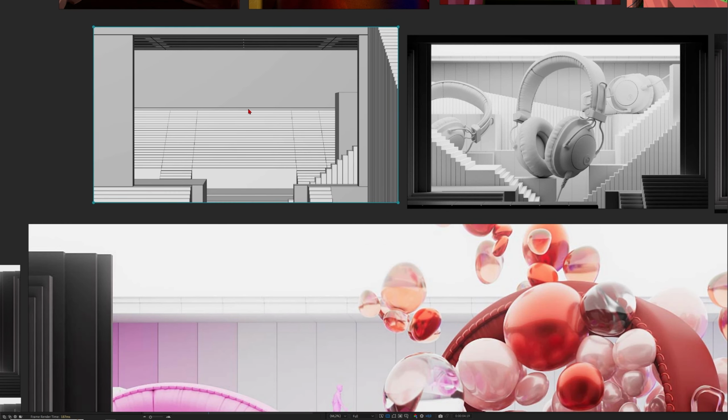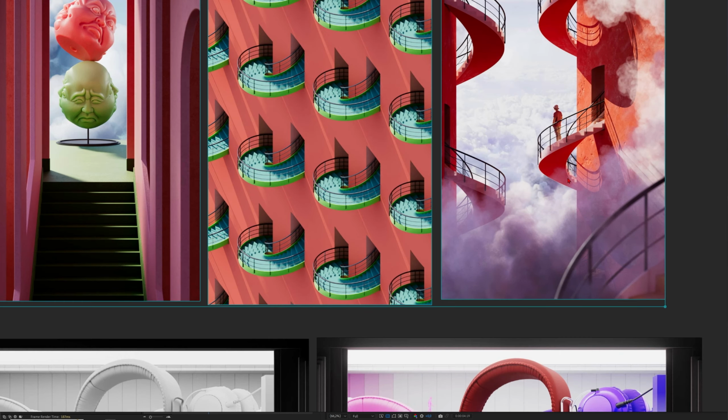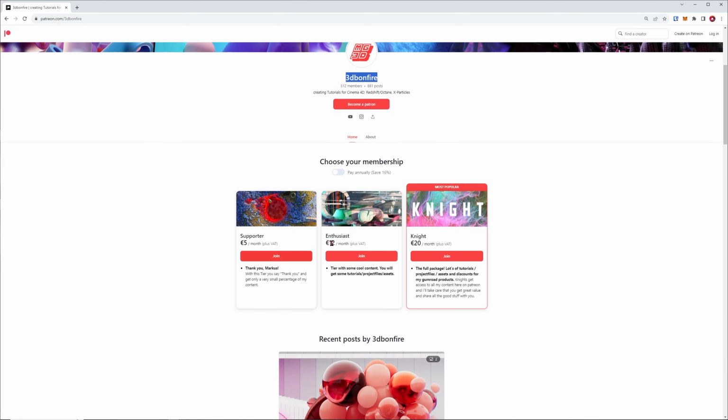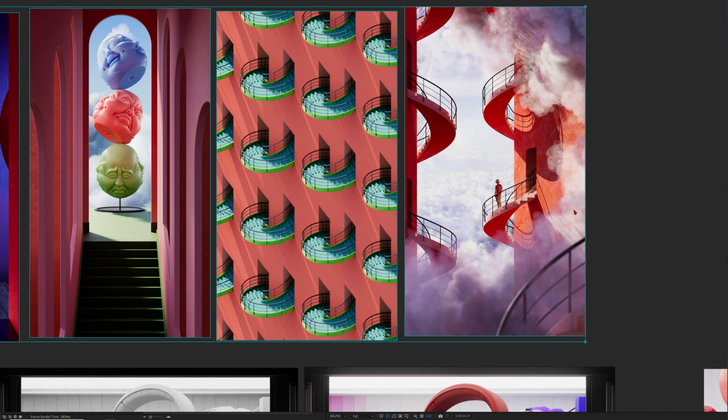I started yesterday to build a simple room here for my Patreon, where I talk about abstract architecture and art direction and lighting, colors and all of the good stuff, okay? So these are just some examples that I wanted to go through with you on my Patreon. Just look at this one, it is my favorite, definitely.